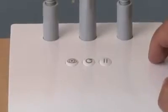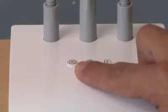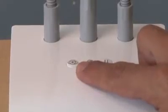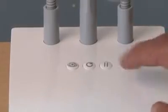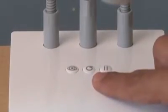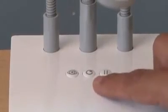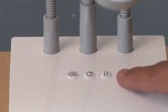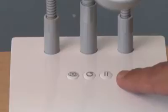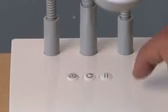There are three buttons on here — these are the three most common operations. The first button is auto focus; in the event that you move the camera or want to focus on something else, you hit that button. The second button is rotate, which allows you to rotate whatever's under the camera in 90 degree increments, so you can go 90 or 180. The last button is pause, which allows you to freeze whatever's currently under the camera. If you had something moving quickly underneath and wanted to freeze that frame, you click that button to freeze it, and click it again to unfreeze it.